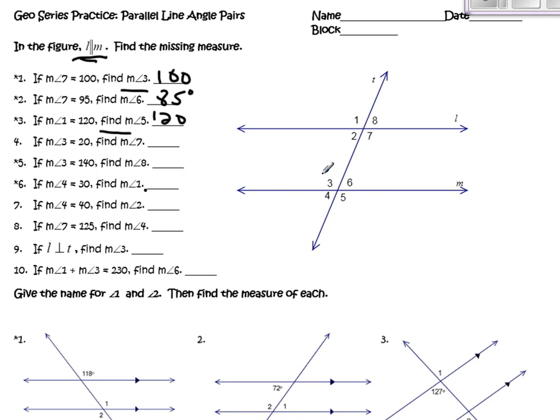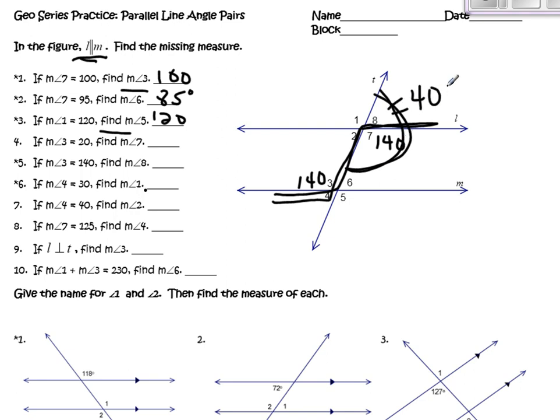If you didn't feel comfortable with that, we could use the angle 3 again and find a different angle relationship. I could use alternate interior angles are congruent. So that would make angle 7 140 degrees. And if angle 7 is 140 degrees, then once again, angle 7 and angle 8 are going to form a linear pair. So angle 8 would still be 40 degrees.